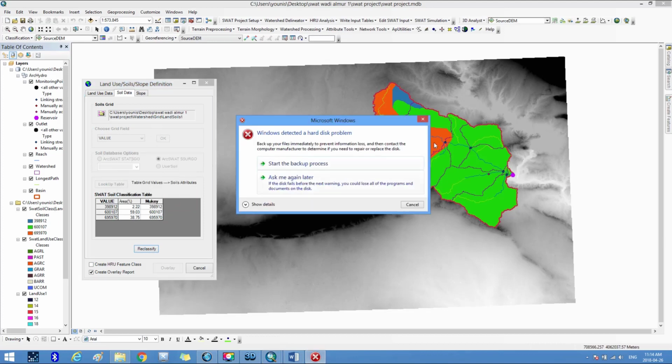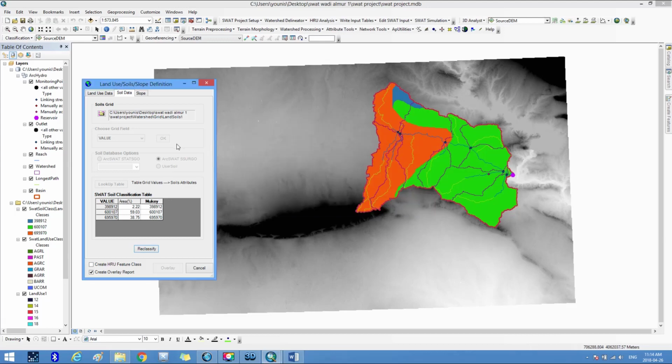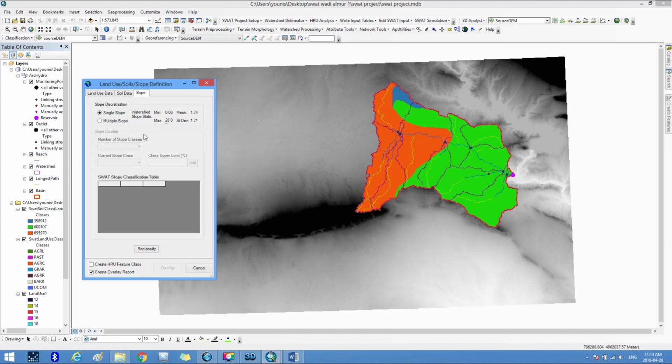Then we go to the menu titled slope, and in it we choose multiple slope. Then in number of slope classes we choose 5, and in the current slope class we choose 1 and set the value of slope and let it be 1%.